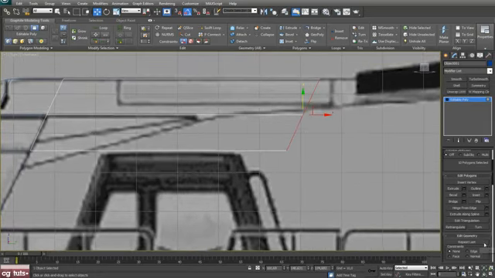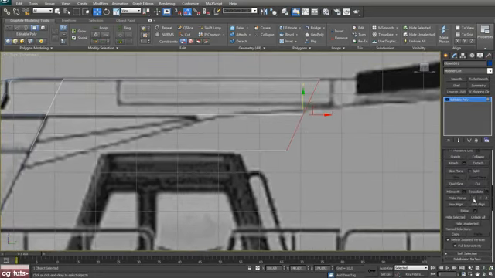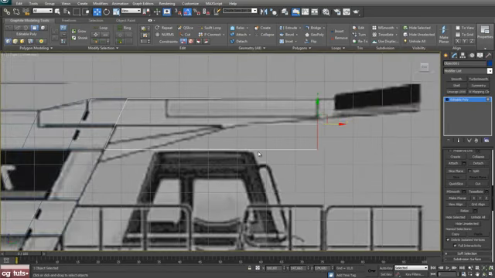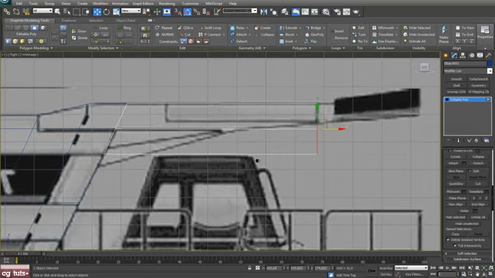Okay, and make them planar on X, and you can push them something like that.